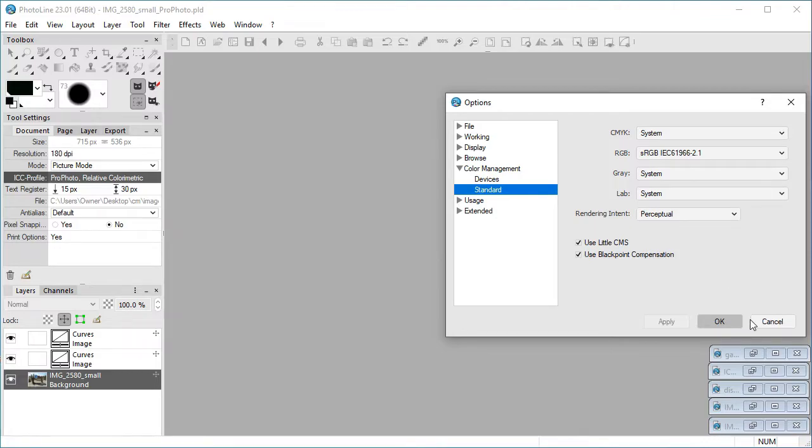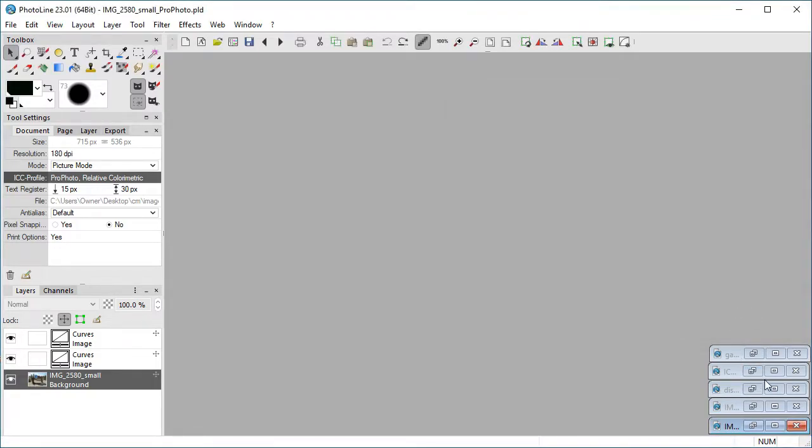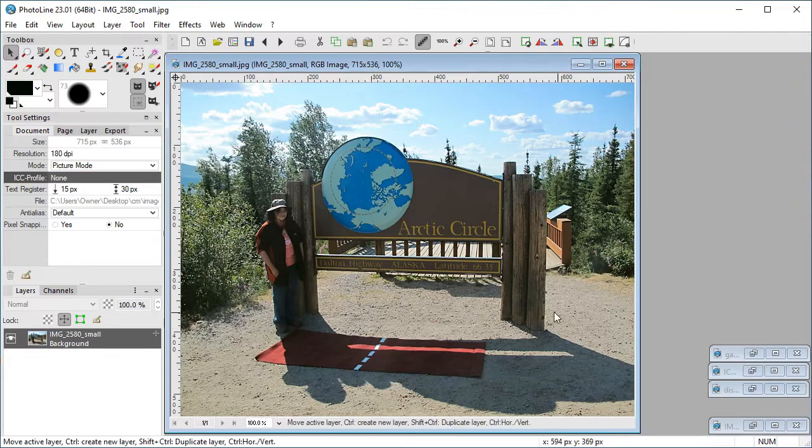Now, how does one assign a profile to an image? Ideally, every image should be assigned a working space profile at the time of its creation. This could be in the camera when the picture is taken, when converting a raw image, or when using File, New Image. Assignment should only be performed one time, and it tells color-managed devices how to display the image's colors. It does not change the image's actual pixels.